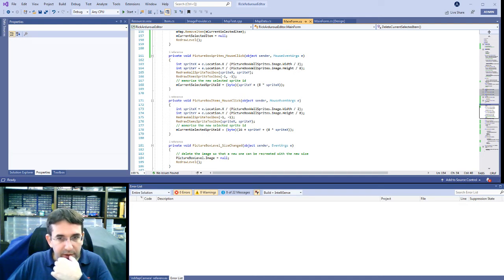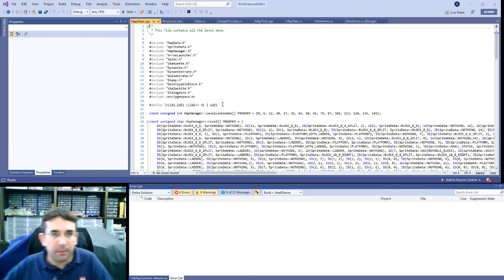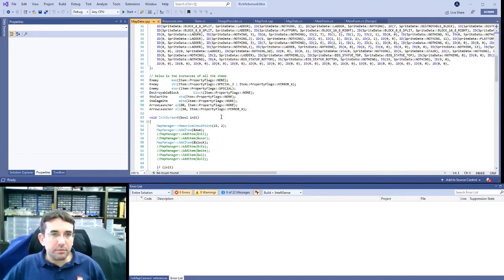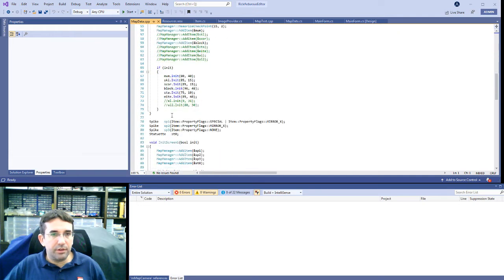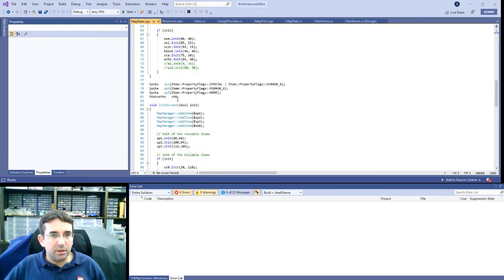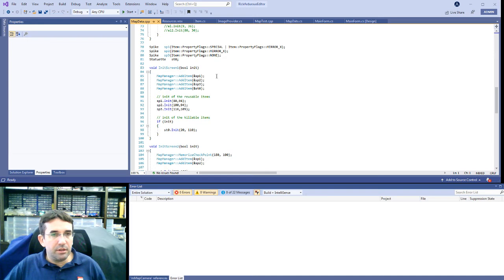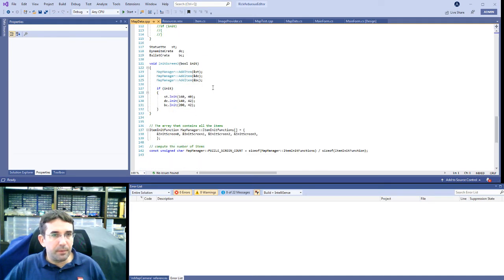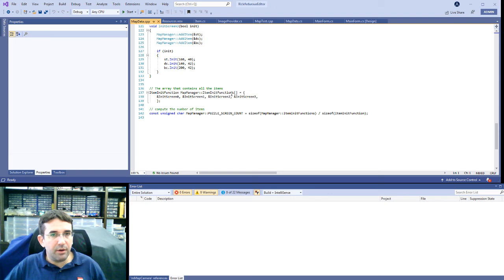If I open the file, so I open our original map data. So we have our instance of different items like this one, and then we should have the init of the screen and this array of init.